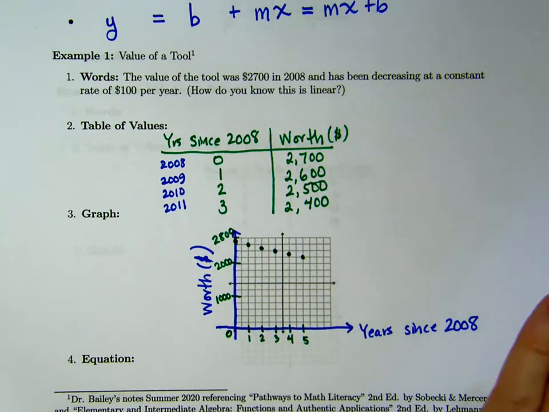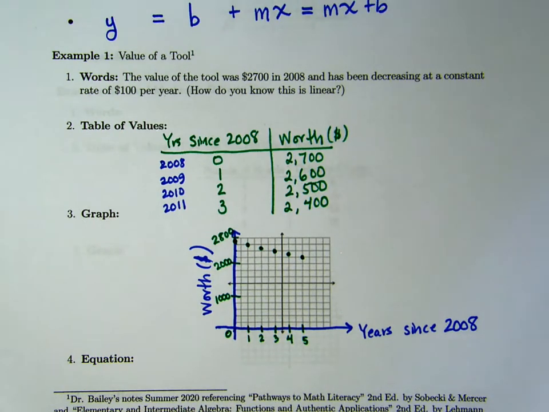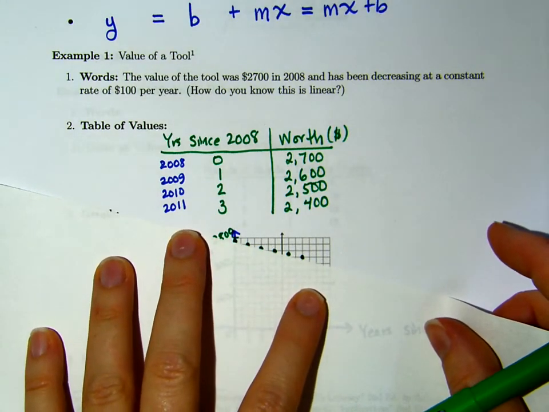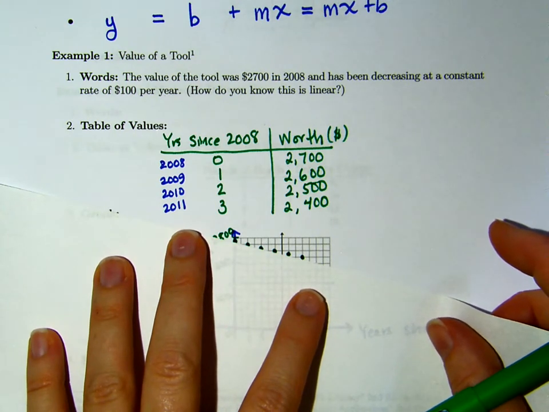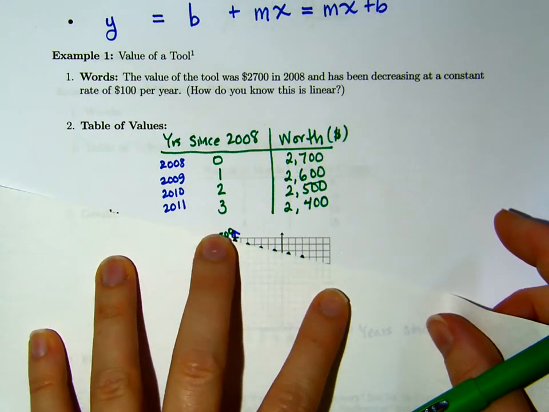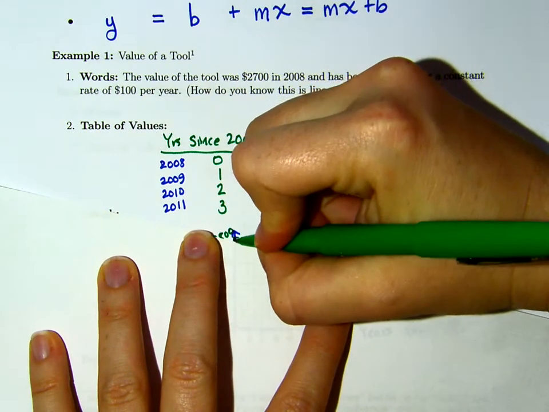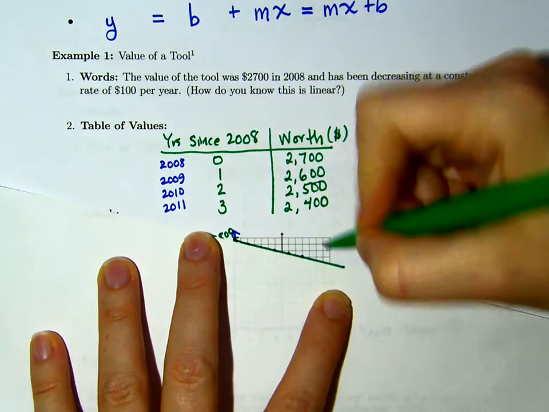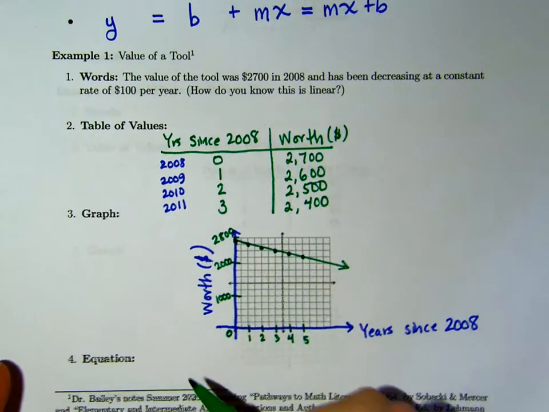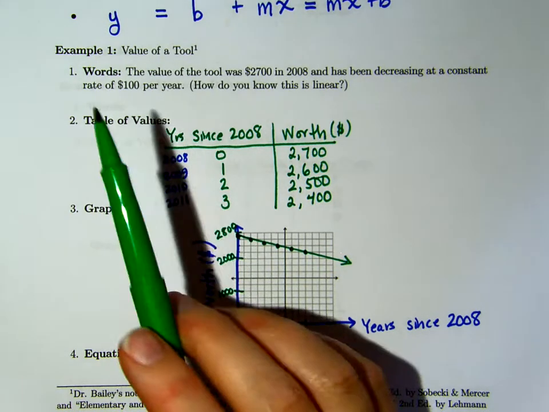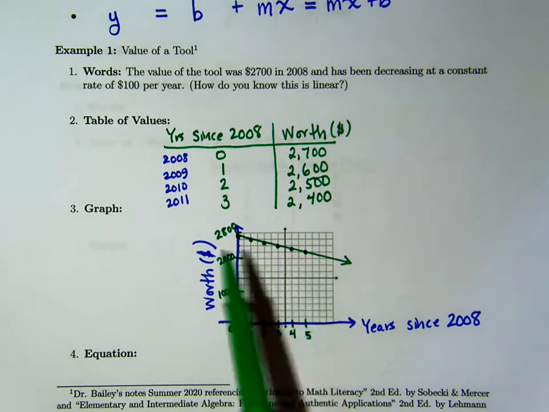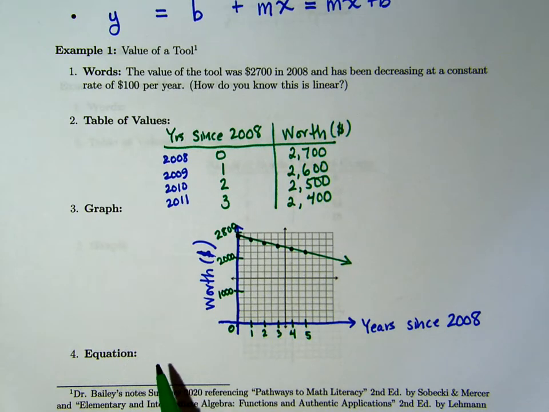5 years later here. Okay, and I'm going to use my not so ruler to draw this line. I think it's going to go like that. Does that look like it lines up with all of them? Got it. Okay, and now it's our job to write an equation. So we have the situation, the table of values to keep track of our data, the graph of our data to give us a visual, and the equation of our line.